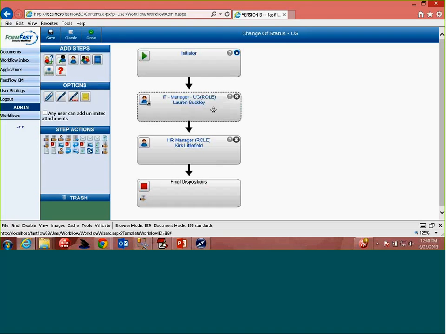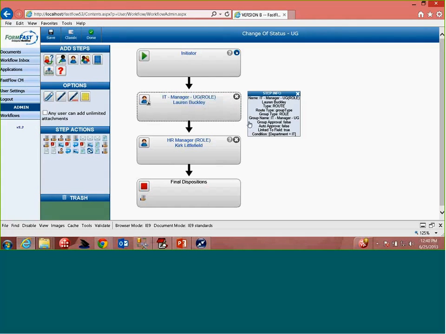One other thing, if you want a little more of a visual indicator, is there are little question marks on each step. If you click on that, it gives you a quick overview and a quick summary of your step info. So that'll give you another visual indicator. If you'd like to see those words spelled right out, you can do that as well. Okay? So that gives you a quick overview of the visual workflow designer.